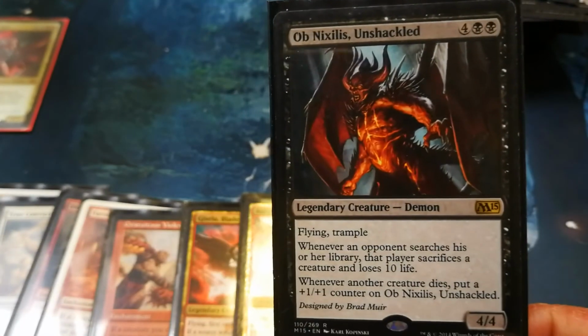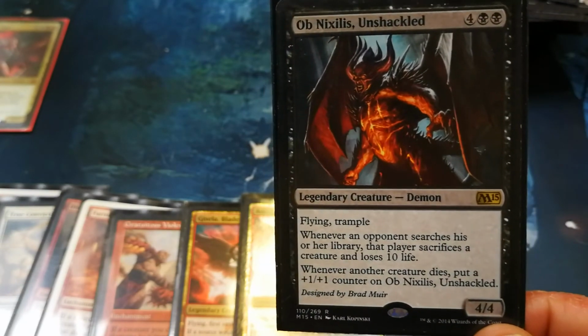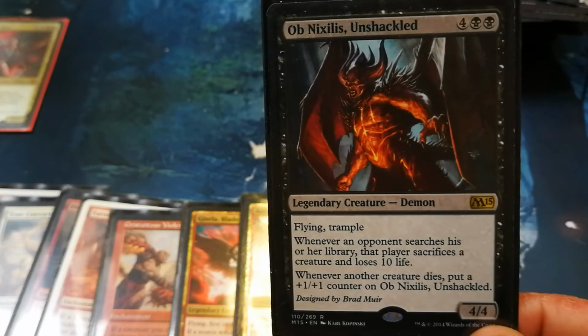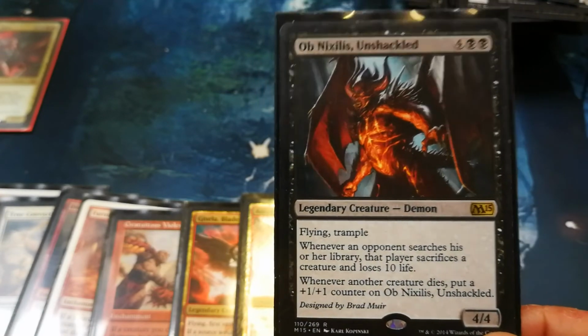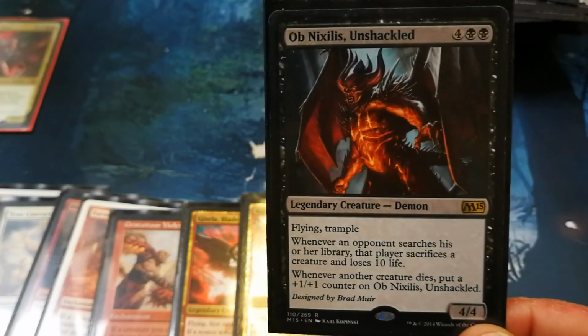Obnixilis Unshackled for 4 and 2 black, a 4/4 flying trample. Whenever an opponent searches his or her library, they sacrifice a creature and lose 10 life. Whenever another creature dies, put a 1/1 counter on Obnixilis Unshackled. It's stopping people from searching their libraries unless they sack a creature or pay 10 life. What's not to love?